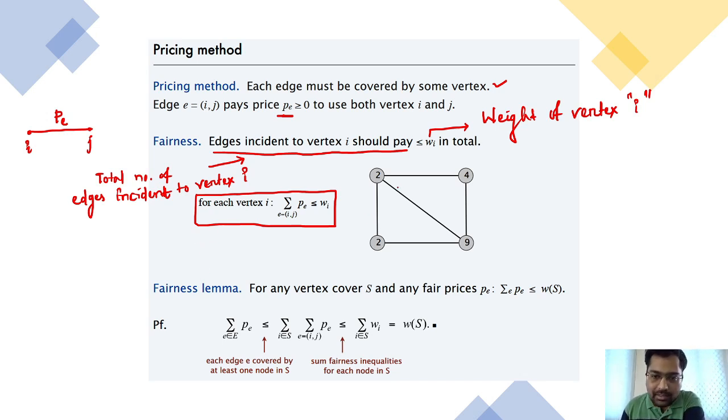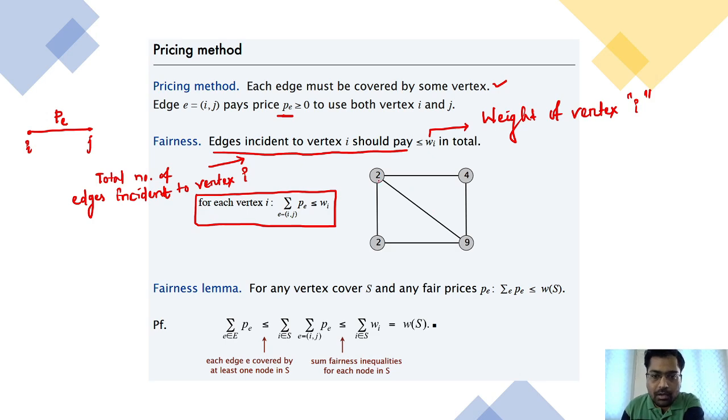The fairness condition says, in this example I have kept one example. This content I have basically taken from Princeton University. This is a PPT followed by the faculty members or lecturers there, from Tardos, the book written by Tardos and another co-author. I'll keep those resources in the description, you can find them there.